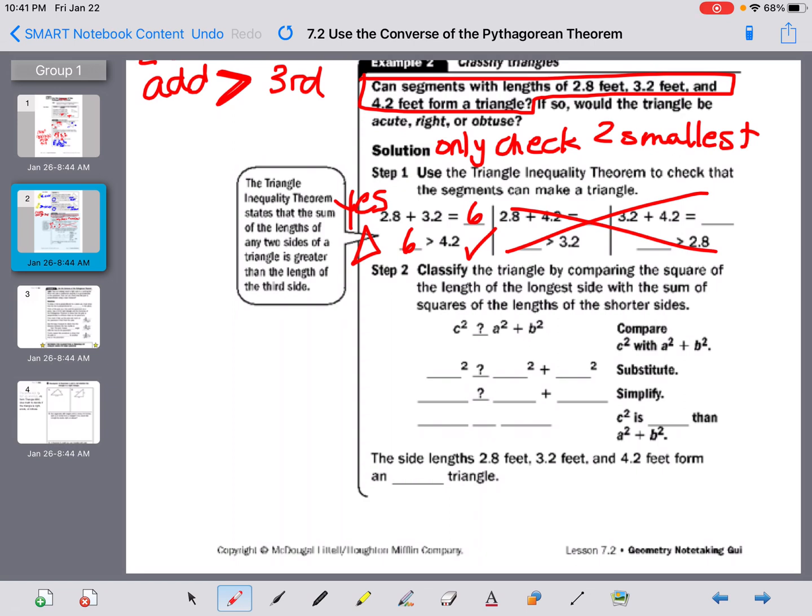Do you notice that in those boxes and those theorems, they never said the word hypotenuse? Because the only kind of triangle that has a hypotenuse is a right triangle. And we basically have said there's a good chance these are not right triangles. So they dropped the use of the word hypotenuse because it only goes with a right triangle. Okay, so they're just calling it the longest side and then the other two sides. But my c is my longest side.